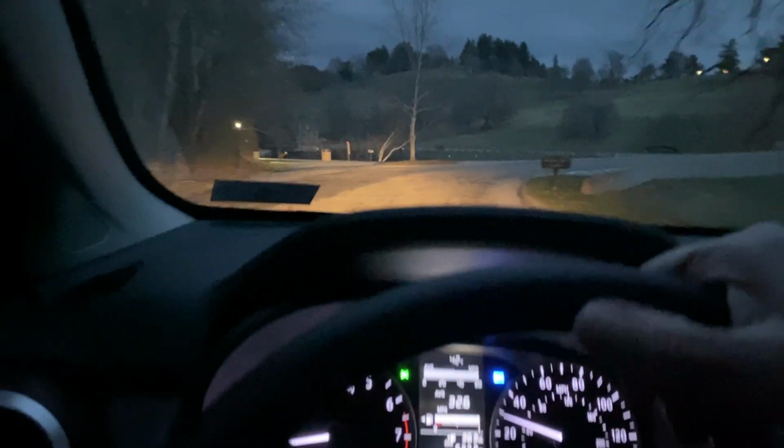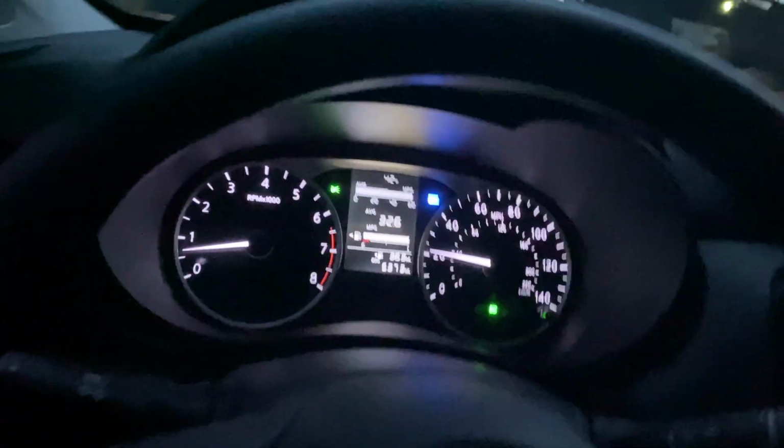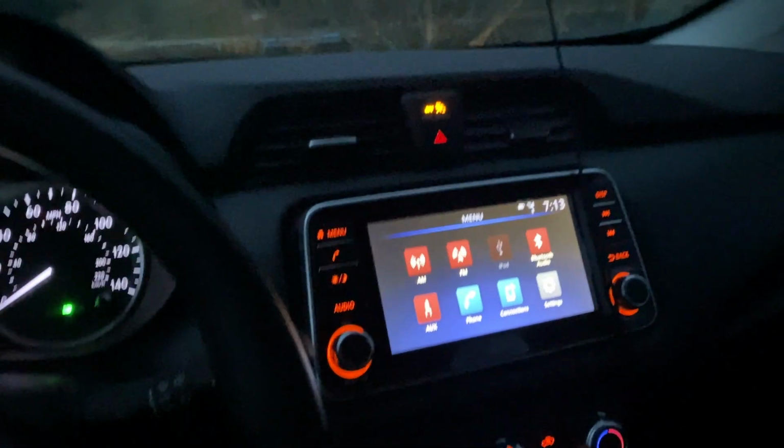And you know what, I've got to call out the seats in this car. I'm very sensitive to car seats, and the seats in this car are just amazing. I have another friend who also agrees with me on that. Typically it's funny that luxury cars will have the most uncomfortable seats that you can possibly imagine, and not this car. It has actually quite comfortable seats.